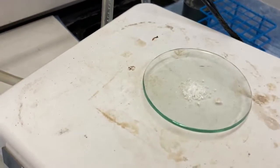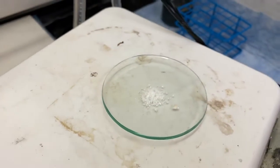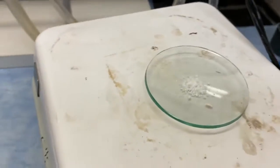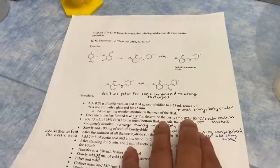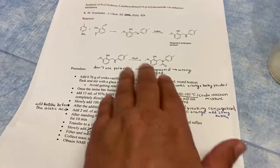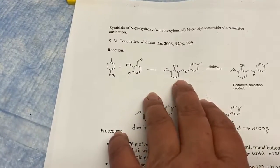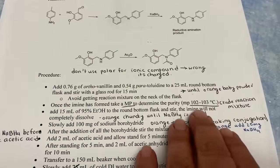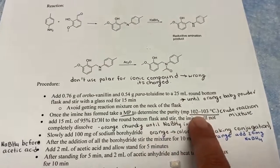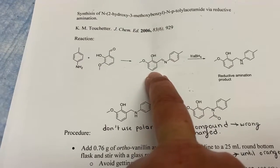Something to keep in mind, the melting point of the imine is 102 degrees. Now, remember, that was the orange compound we made at the beginning, okay? And so it's got a melting point of 102 to 103. We did not purify this compound. Okay, and so if you're thinking about the melting point of this, most likely this is going to be depressed and broadened. Why? Because we didn't do a purification step with this.